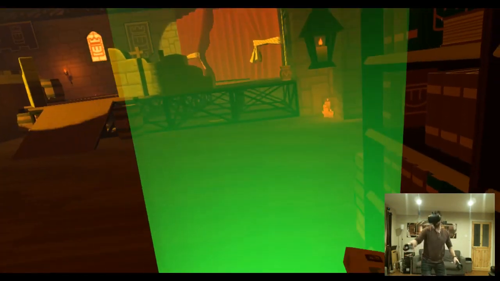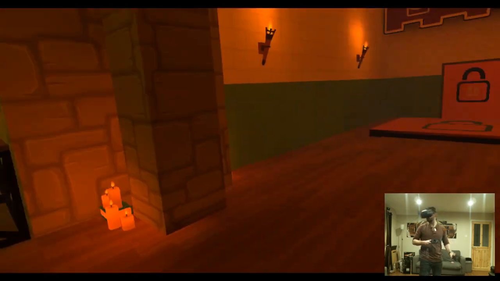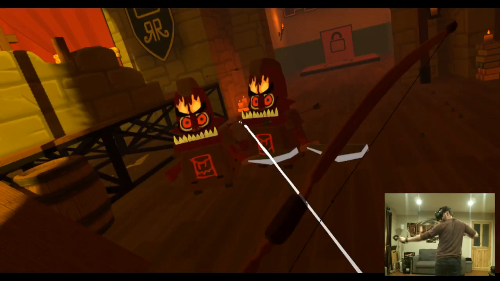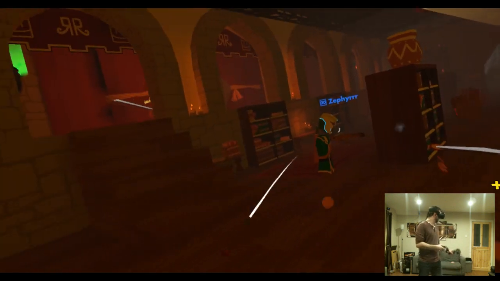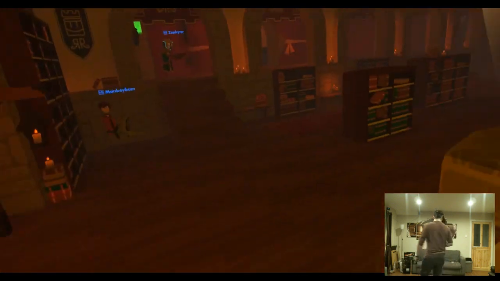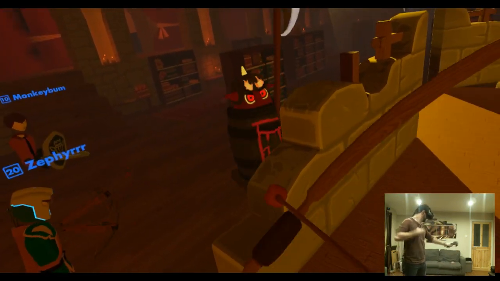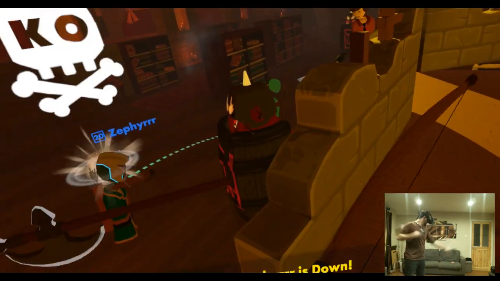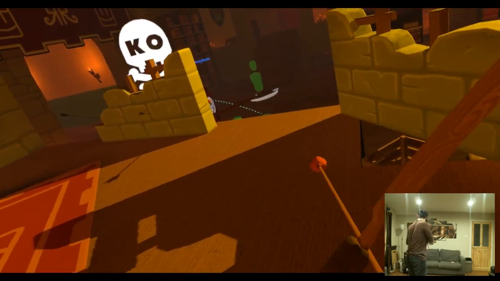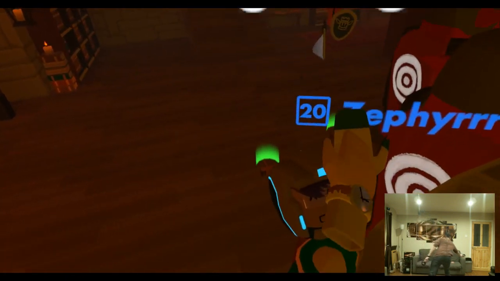Shield. There we go. Oh, sorry. I didn't know you were dead. You're good. Talk about spinning around in circles. Oh my gosh, I need to retrace my steps. Come on, what's up? Oh, there he is. Go on, lay into him. Oh, there's another one. I'll get Zephyr.